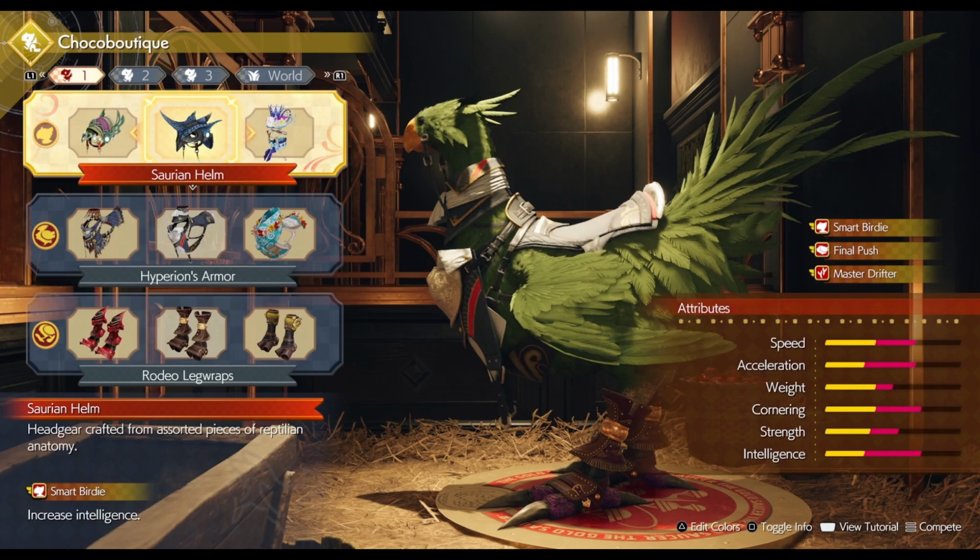Gear-wise, my thought process was pretty simple. I originally was trying to make it so I could use Choco Jump more than once, but that didn't work out, and I ended up just saving it for when I needed it most on those aforementioned Cactuar gates. But just understand that that was my thought process going into the gearing part of this. So with that in mind, intelligence is a stat that affects your Choco ability.